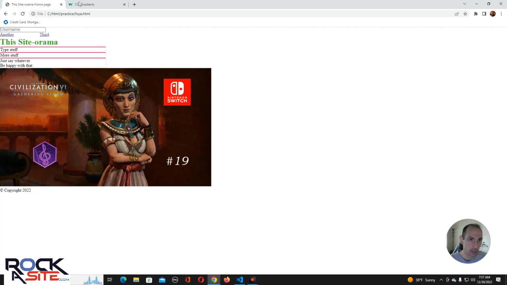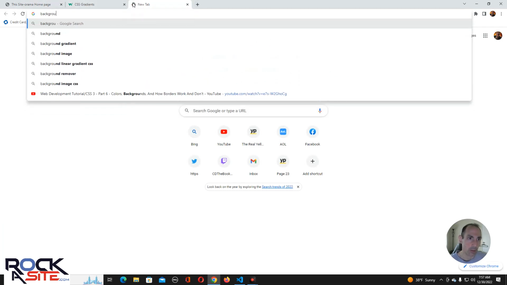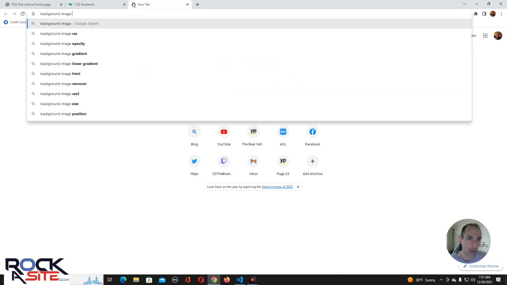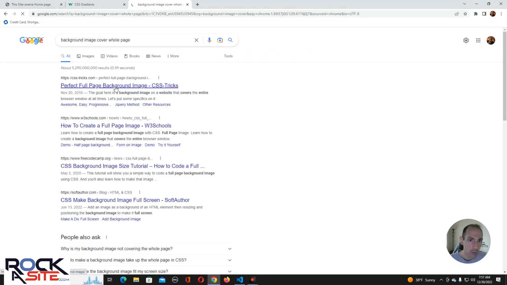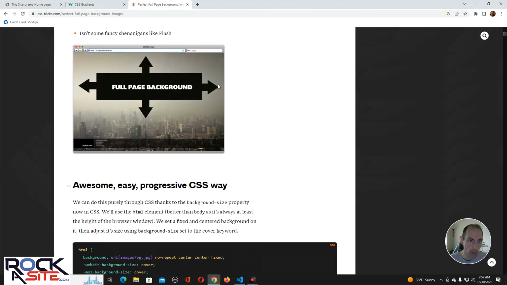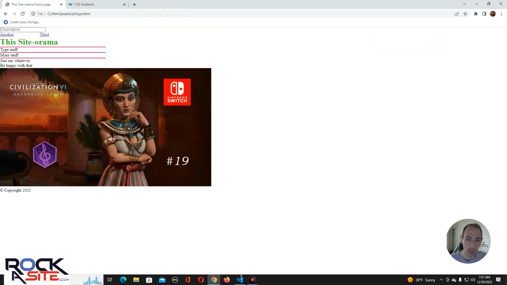No, I can't see anything. Let me just double check. Background image, cover, page. It would be center fixed. Okay, so that's what it is. Center fixed. And then it's background size.